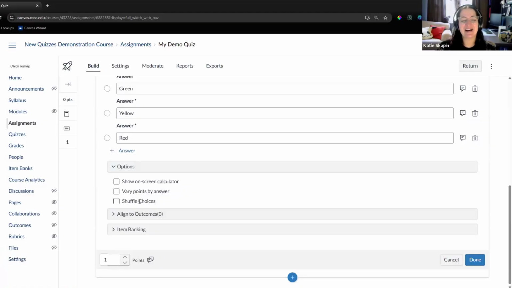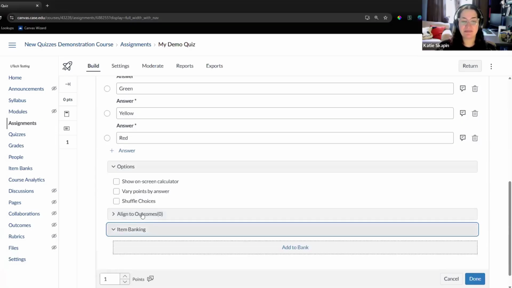So you can go ahead and play around with those, see if they meet your needs. Really depends what you're trying to do with your quiz. Underneath that, we have a section aligned to outcomes. Don't worry about that. We don't actually utilize outcomes here at CASE, so not really anything to get into there.